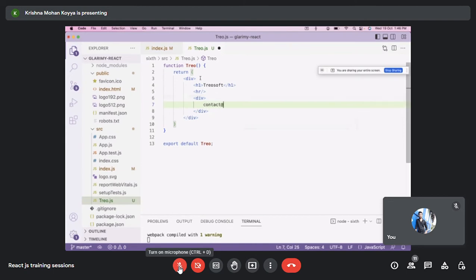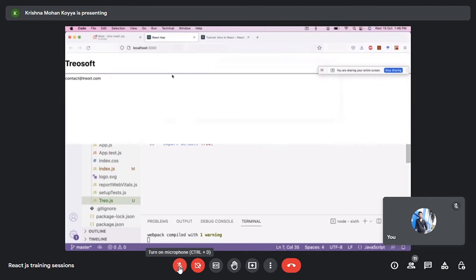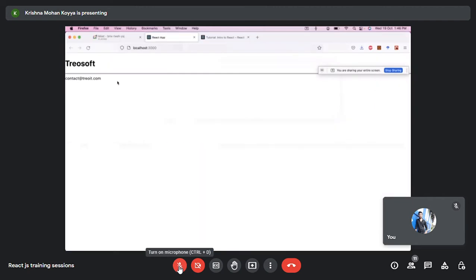Contact at trioid.com. I'm just assuming something. Then if you see here, you can write whatever you want to build, you can build over there. But as I mentioned, you will not build the entire page as one single component. You will be creating different varieties of components.